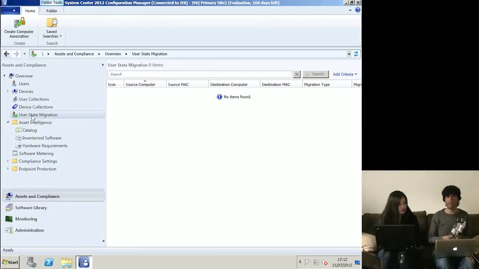One of the great things you can do with Configuration Manager, lots of people want to move from Windows XP to Windows 7. If you're running Windows XP, you've probably got lots of data everywhere, all fairly nasty because you didn't manage it properly. So in Windows 7, of course, you've created a nice group policy, so it's never going to happen. But to get that data to Windows 7, Config Manager will use user state migration, just USMT really. It scans the XP machine, picks up all that data and user state across, and puts it back on a Windows 7 machine. Even if it's not in a location like My Documents and stuff like that.